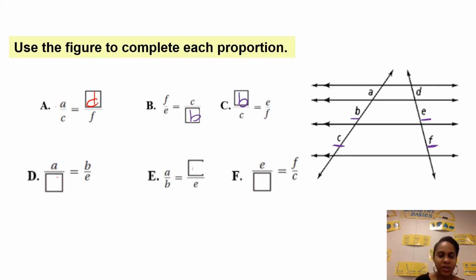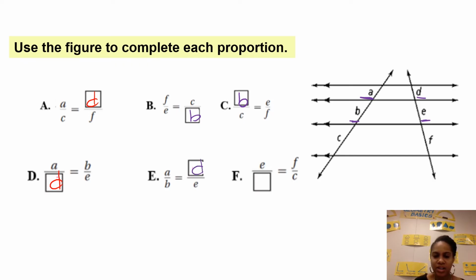All right, so the next one here, A over blank is equal to B over E. My proportional relationship will be here at D, same position as A. All right, take a look at the next one here, and again erasing, so I don't have too much on this figure here. A over B is equal to blank over E. D is in that same position.